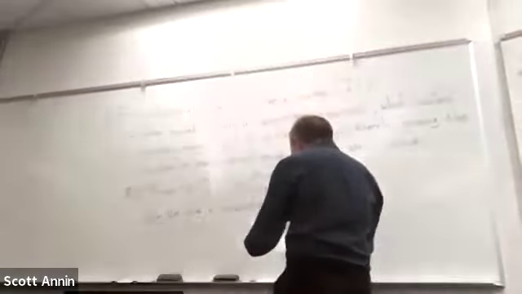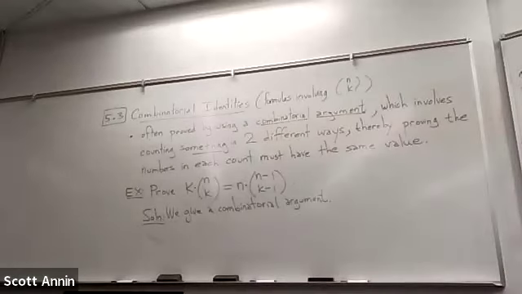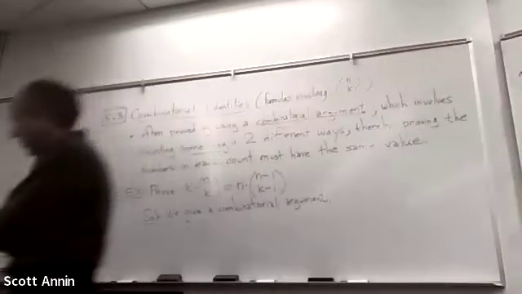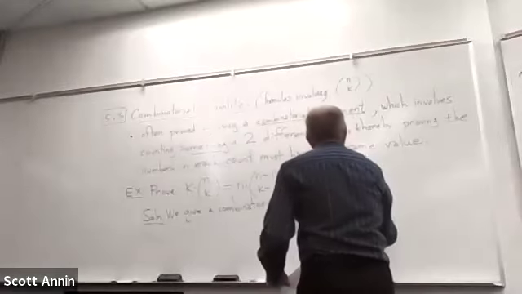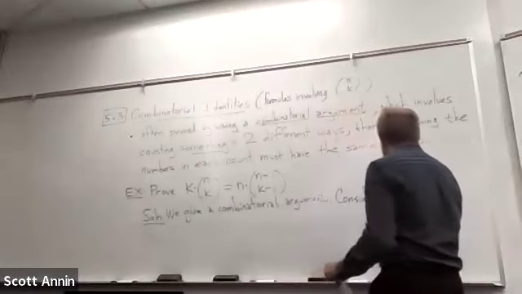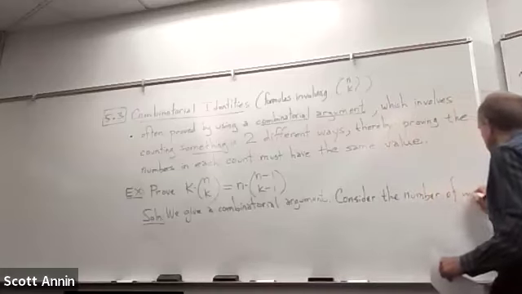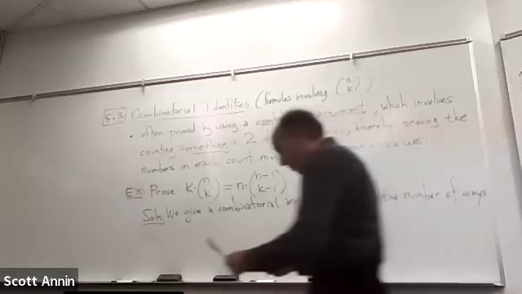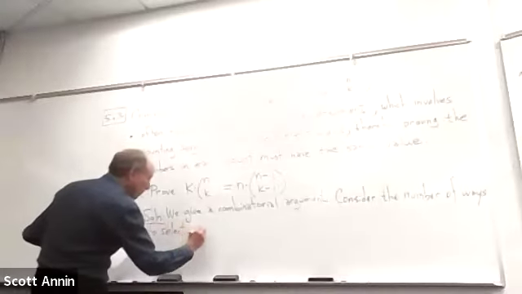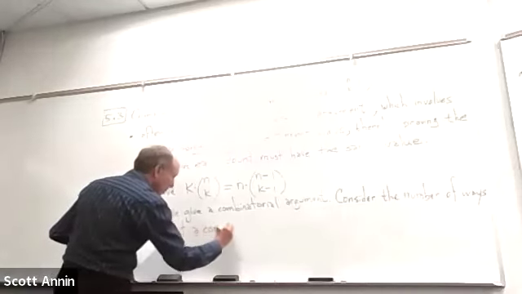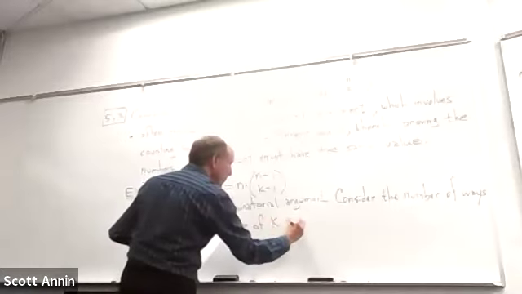So let's count. Let me see how I want to write this. Where did my notes go? It's this page, actually. Sorry. How did I want to write this one? Consider. So here's how I'd like you to write this up. Consider the number of ways to select a committee of k members.